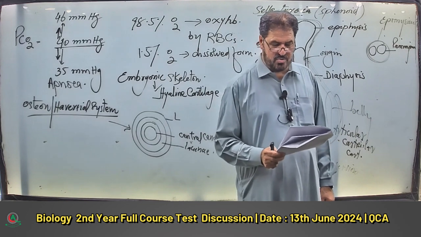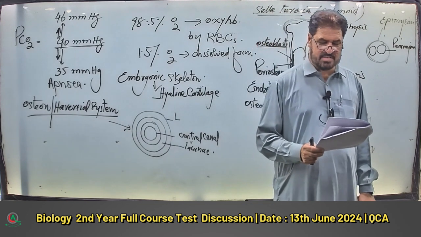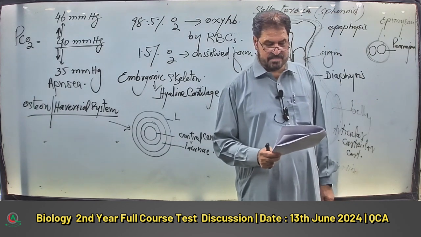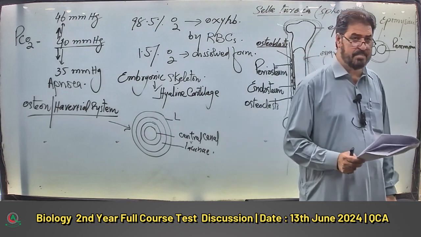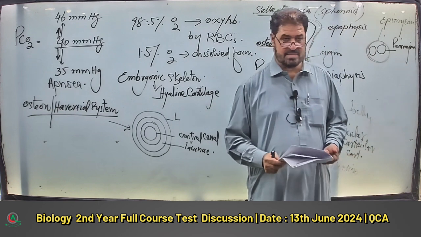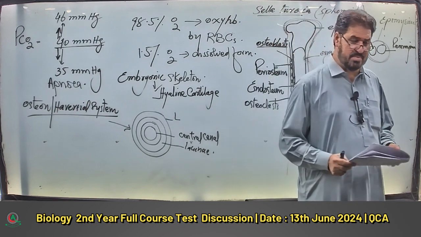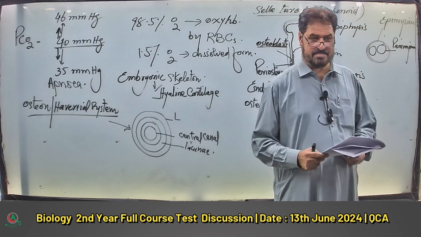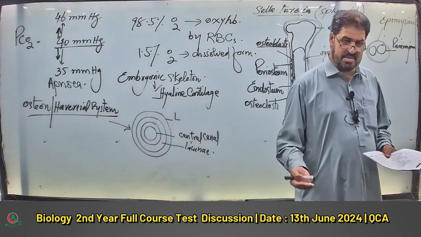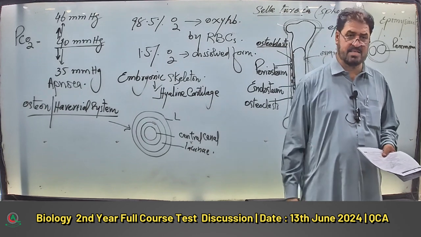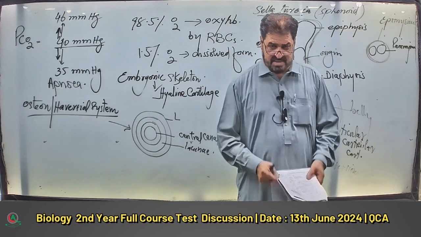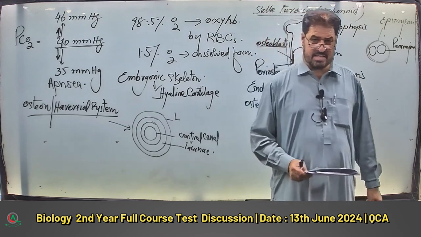The effect produced by a neurotransmitter, such as whether it constricts or dilates blood vessels, is determined by the type of receptors. Sometimes the same neurotransmitter acts stimulatory on one type of receptor and inhibitory on the other type of receptor. So receptors determine whether the nerve impulse is stimulatory or inhibitory.